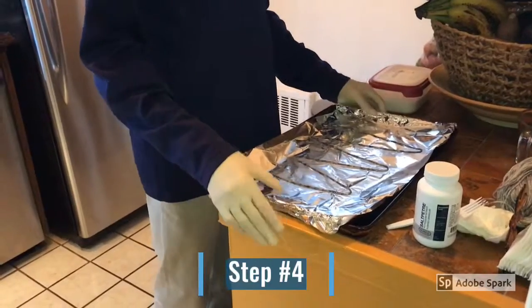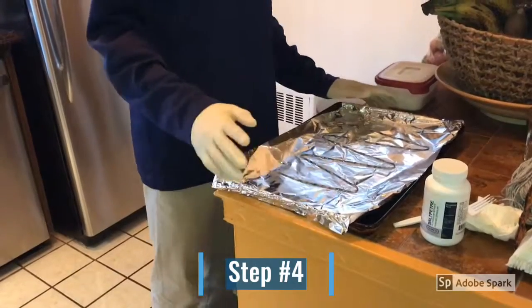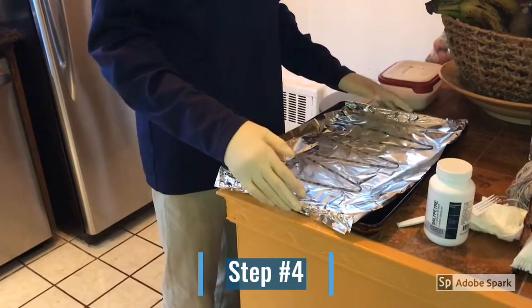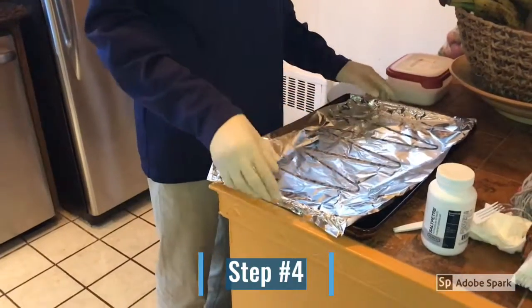Alright, step number 4. After having the yarn on the cookie tray, you're going to put it into the oven at about 300 degrees Fahrenheit for about 20 minutes. After every 5 to 10 minutes, you should move the yarn around to make sure that the yarn does not stick to the tray.